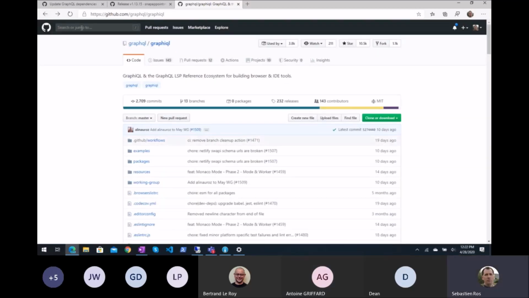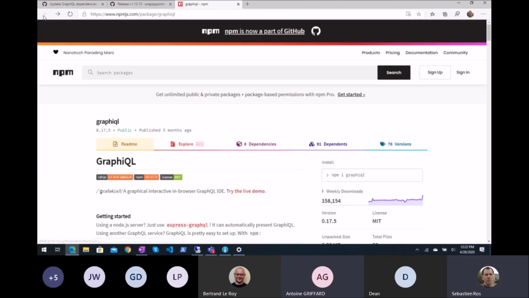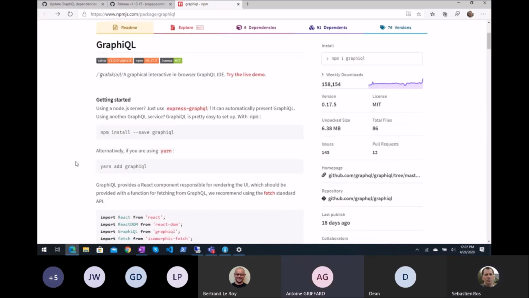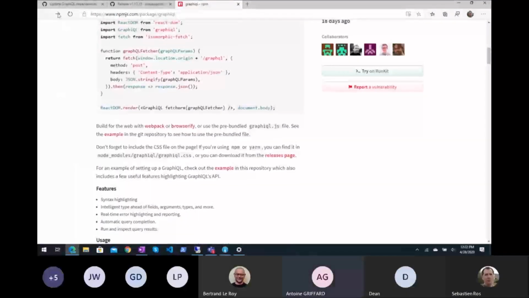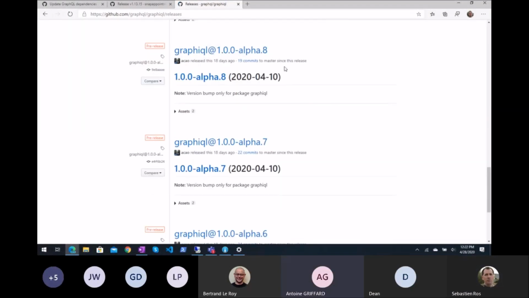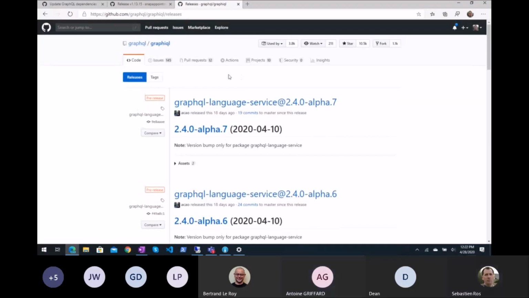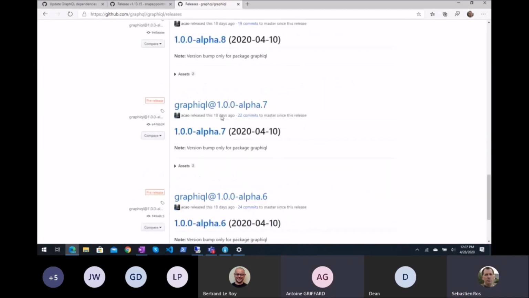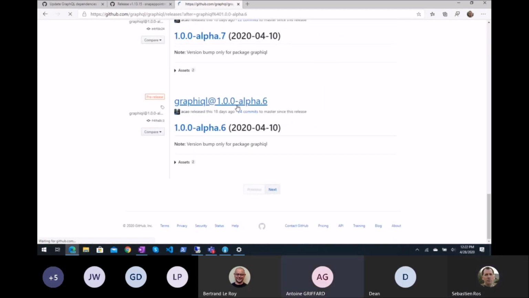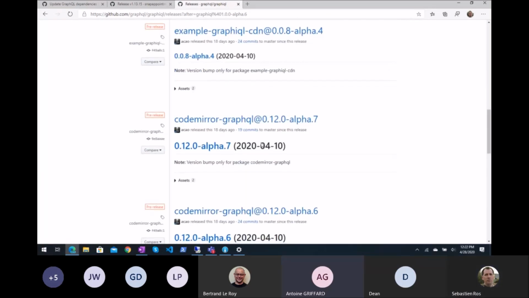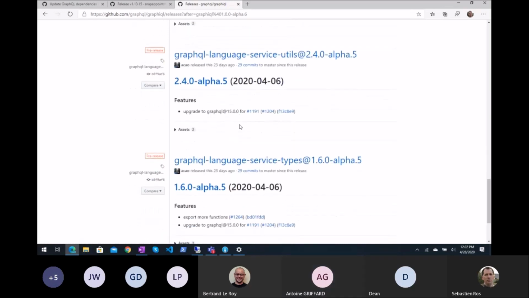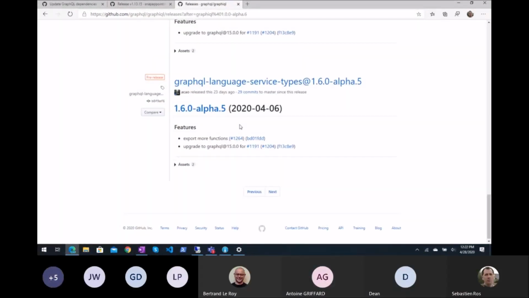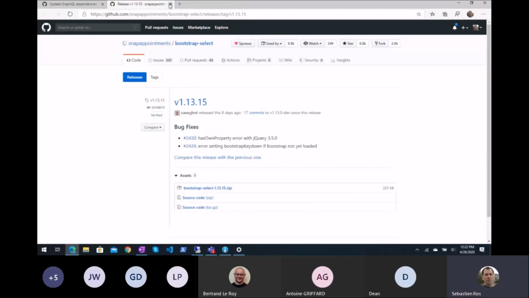So something changed. We don't know, because these are pre-releases. You are using a stable release. Okay. Too many releases. Okay, too hard to understand here.